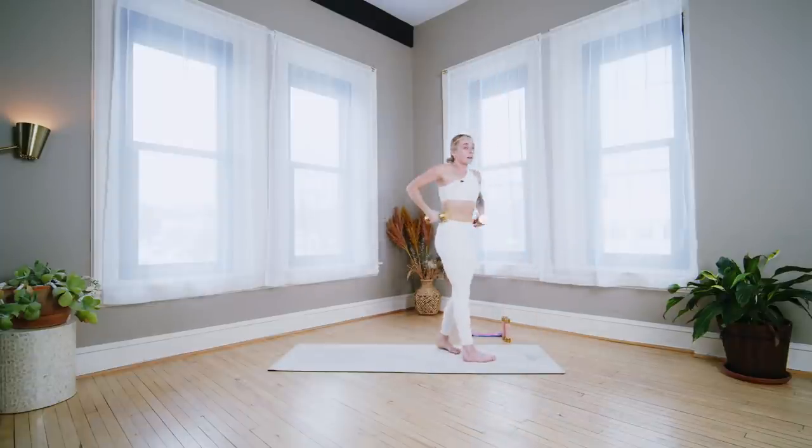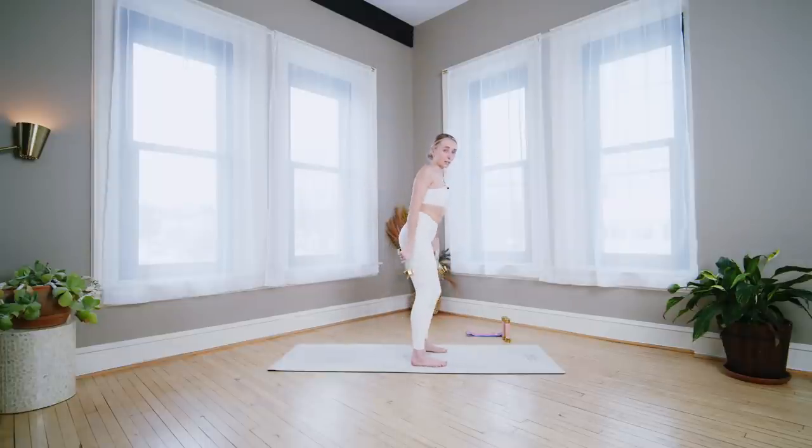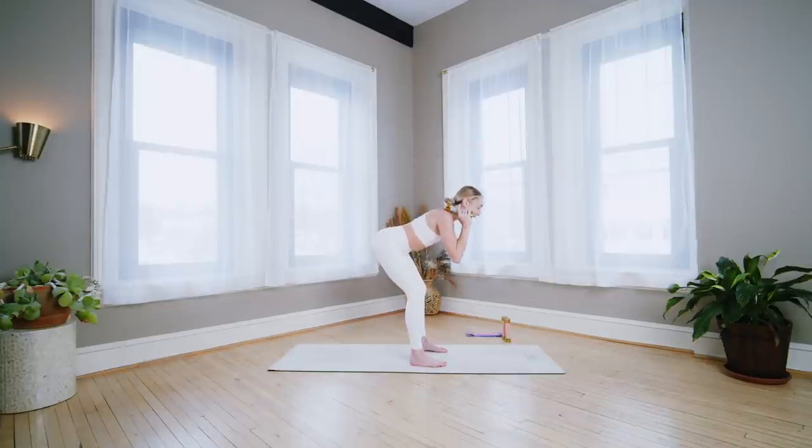We're gonna find a little combo sequence. So we'll start feet about hips width. We're gonna start with some good morning. So take the weights to the shoulders. They're still in the hands. We'll eventually shoulder press. We're gonna take a soft bend in the elbows, or in the knees rather, and the elbows. As we sit the hips back, lean forward, and then come up, squeeze the glutes.